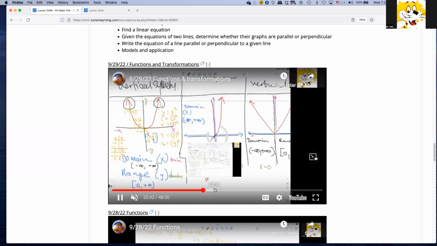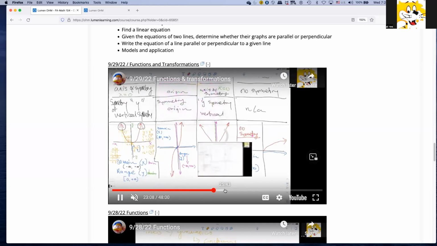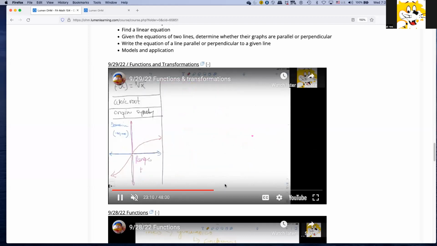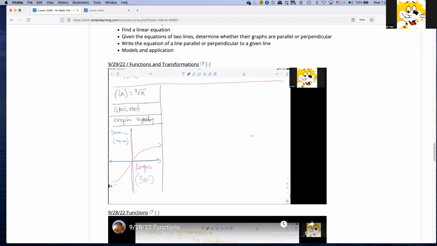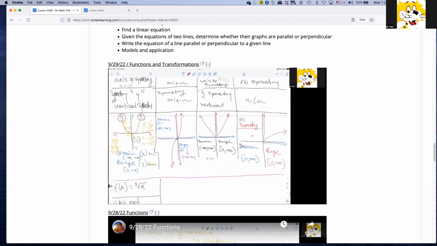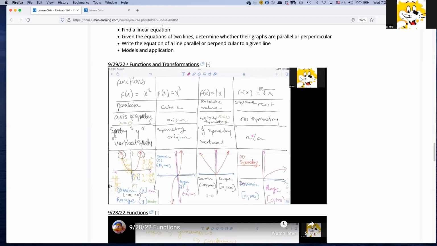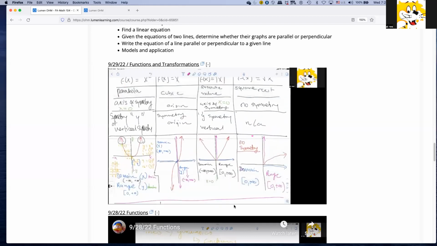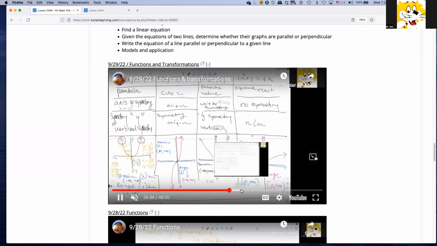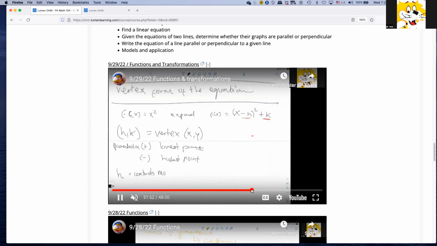All of this is valid on the midterm. So if I give you a bunch of graphs that have not moved and I tell you, identify them and give me the names, you better give me cubic function. You better give me a cubic root. You better give me absolute value. You better give me identity line. You better give me parabola. Because this is why I take you to the zoo, so you can understand which one it is. There's a difference between a giraffe and an elephant. Remember, they're both mammals. All of these are functions, but oh boy, do they look very different.